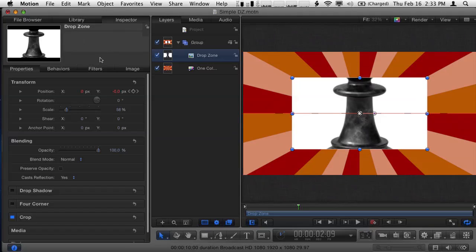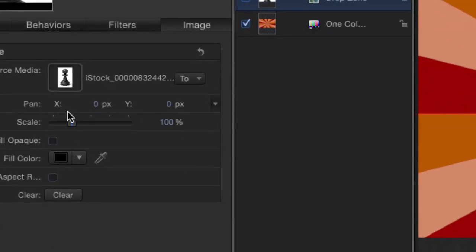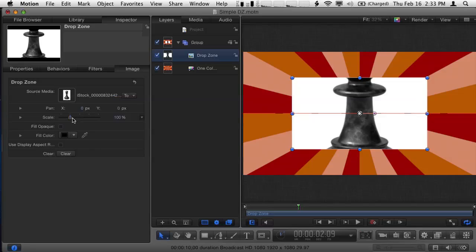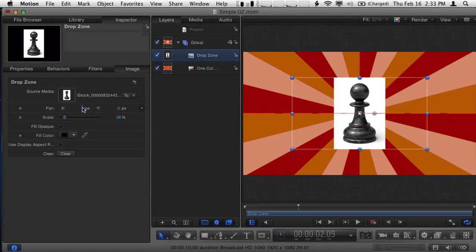Well, before we've had some options. We've had these different fit options where you could change it. But now we can actually change the panning and scale. These are brand new parameters in Motion. So you could force it to fit down. It was fit, stretch, or I can't remember the name of the other one, but the only one that made sense was fit. So now I can actually say, hey, look, I want to scale this thing down within the drop zone and I want to move it over to the left or what have you. So it can really reframe something in a drop zone. So great for Motion.